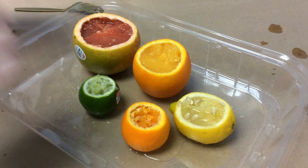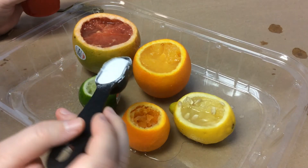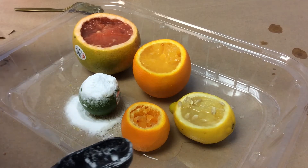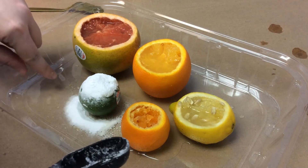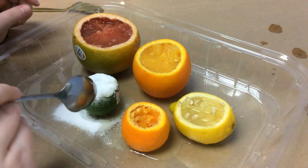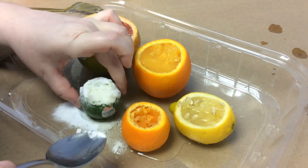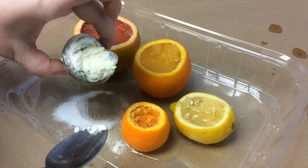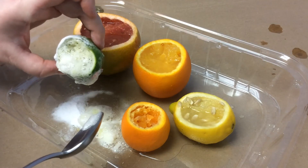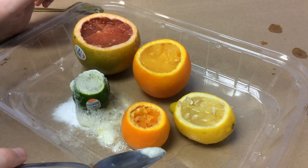We are going to start with our lime and use a tablespoon of baking soda — stick it in there and see what happens. You can hear it fizzing. Most of the fizzing is down here where there's a lot of juice. We saw it bubble a little bit. When I press the spoon in there and squeeze it, it'll foam a little more as some juice comes out. But the lime was hard because it was so small — I think the size is going to impact our results a bit.